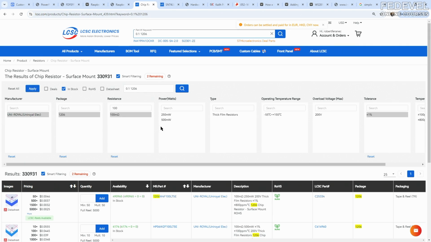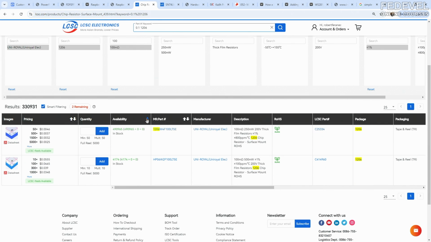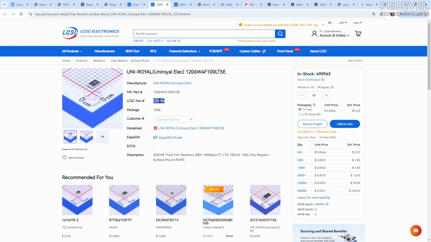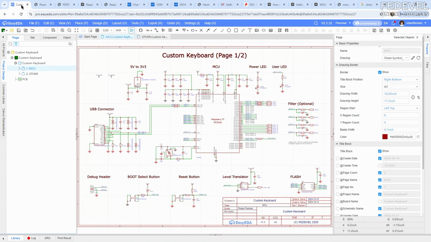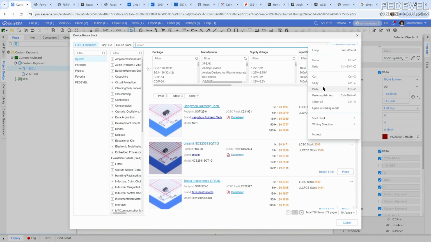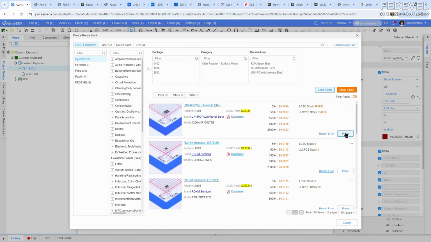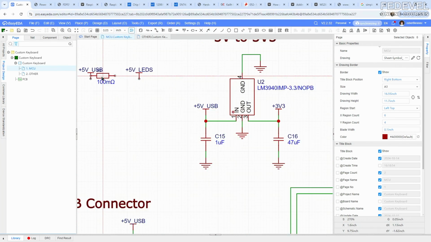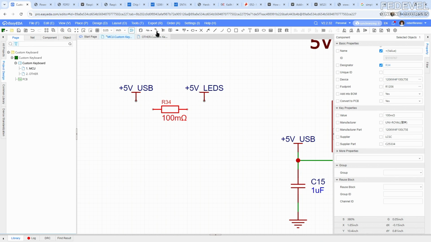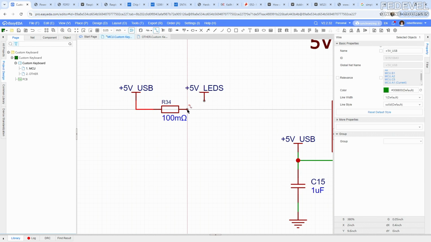So find one, for example this one. I use a little bit bigger one, because depending on how many LEDs you will have, there can be higher current flowing through this resistor, so I use a bigger footprint. In our keyboard we are using 9 LEDs, but when you are building a bigger keyboard, you need more LEDs.